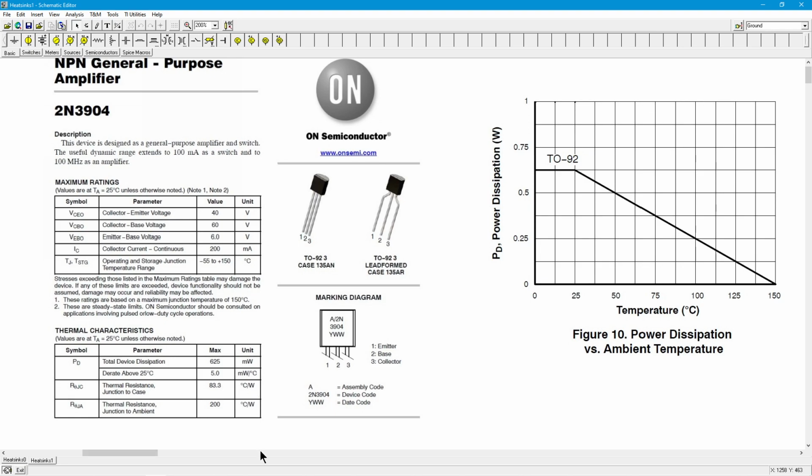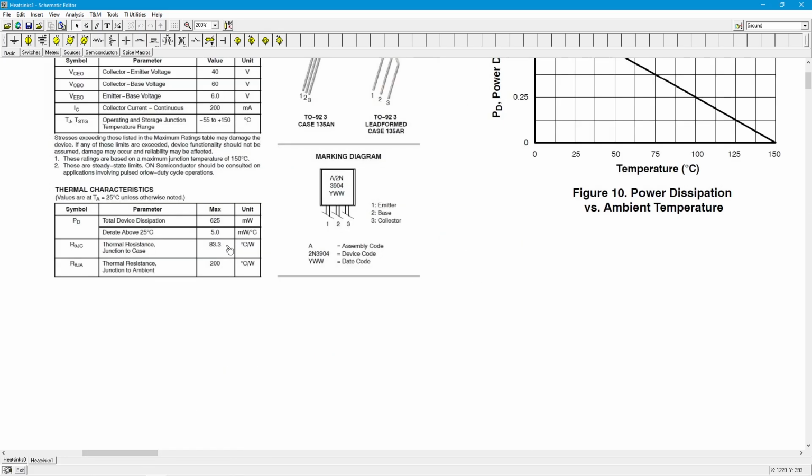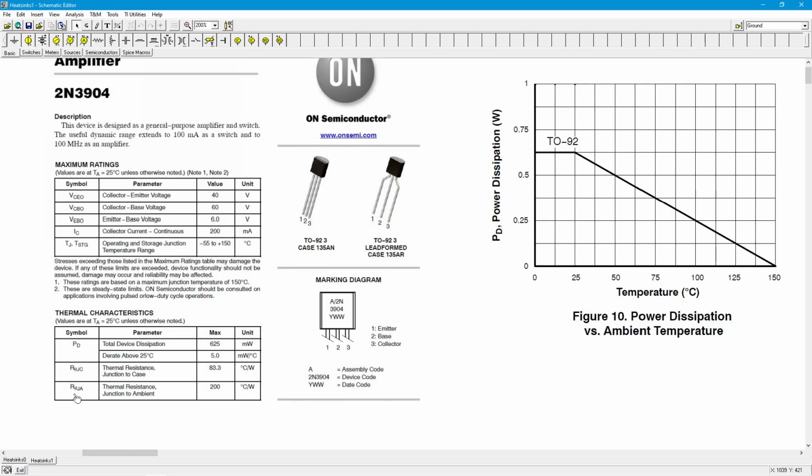Obviously, if we look at maybe our larger power transistor, junction to case on this is much smaller, 1.52 centigrade degrees per watt versus, as we saw before, 83. Now, if you think about this, theta JA can be thought of as 2 chunks. You can think of it as a junction to case plus, that's this guy, plus a case to ambient. So the difference between these two, you could think of as the case to ambient. The trick is a heatsink is more efficient than this case is. So this case is actually pretty lousy.